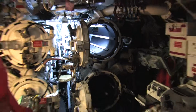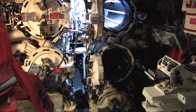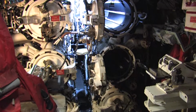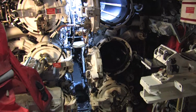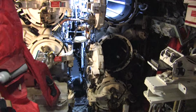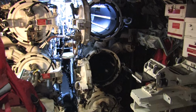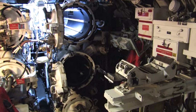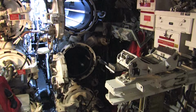As you look forward there, you'll actually see the torpedo tubes. We've got 3 on the starboard side, the right, and you've got 3 on the port side, the left-hand side. In the centre there, you've actually got the stall, a green stall, and that's where they were originally fired from. The same thing as mobile phones today, you get upgrades, and so the submarine gets the upgrade, and you now actually fire the torpedoes from the control room, and we'll see that panel when we get there in a few moments.